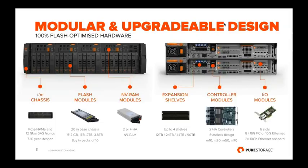On the right of the screen you can see we have 2 individual controller modules, which are basically giant I/O processing engines. As we said, it's a stateless design. In other words, all of the important stuff, things like your metadata and your configuration data, is held on the drives and not in the controllers. The way we do the I/O balancing between the controllers means that when you pull a controller out, it might fail, or maybe you've got your 3-year replacement, or you're doing a firmware upgrade, in which case each controller will reboot one at a time. When a controller disappears, there is no impact on performance. It stays exactly the same.